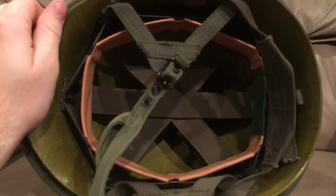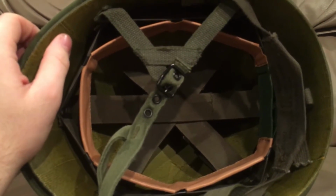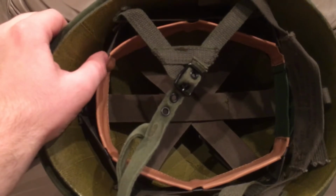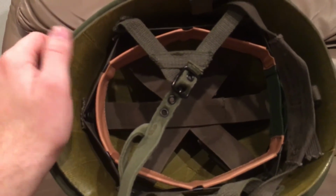This one, like I said, is actually Canadian. This helmet liner is Canadian because Canada adopted the M1 helmet in the 70s to replace the Mark IIIs that they had been using from British service for a long time. America being their closest ally, they might as well take American stuff.